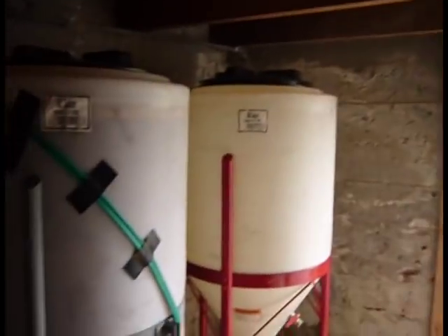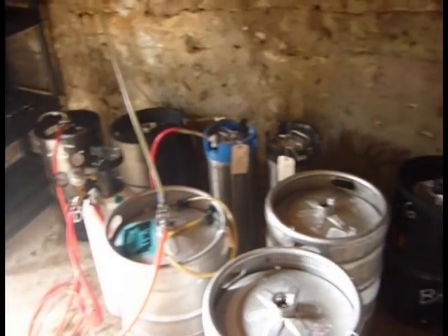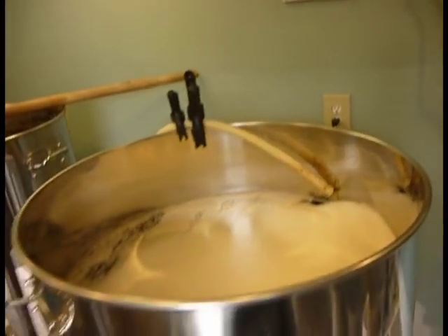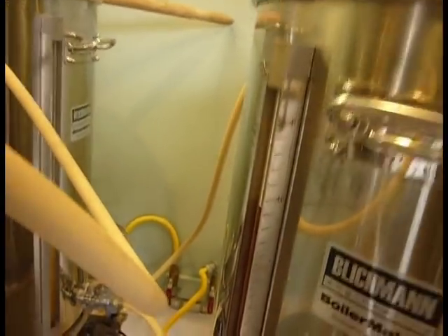Excuse the mess. Hi everyone. Told you I would show you the 60-gallon fermenters, and here they are. Enormous — they're as big as me. This is where all the beer, once it's done, sits and is cooled to about 60 degrees naturally. We have a huge batch of beer — we're up to about 40 gallons. Still gotta make it to 60.